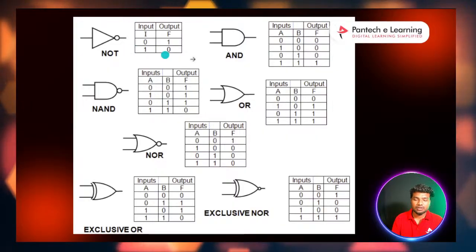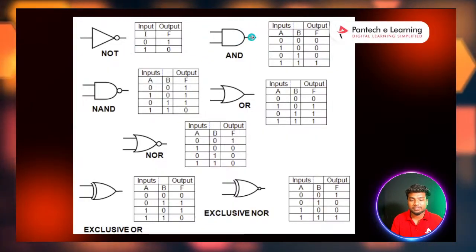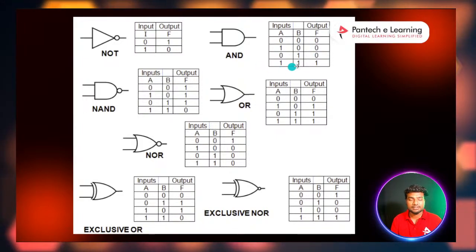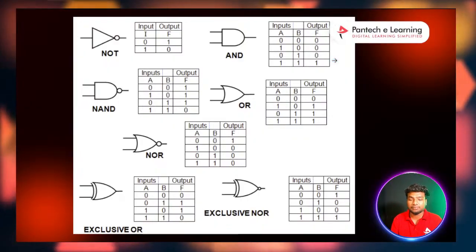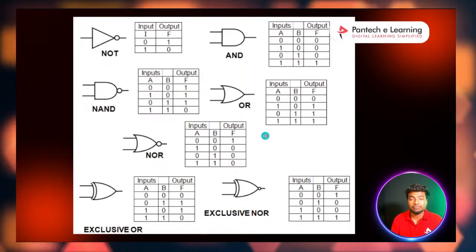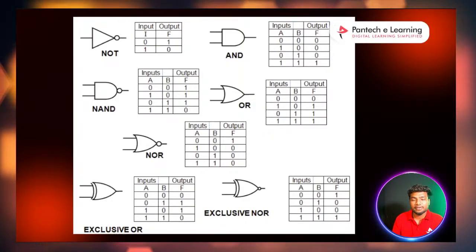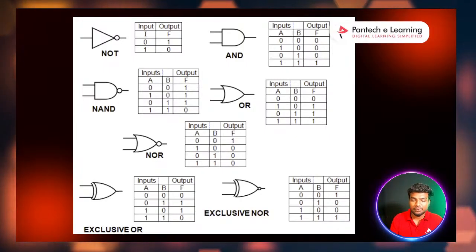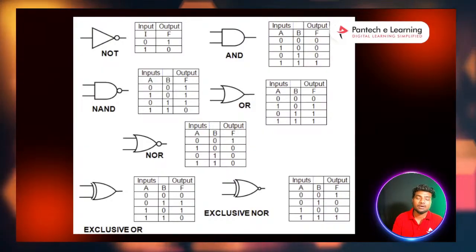First we'll start from the AND gate. It does the multiplication operation. If both inputs are 1, you will get 1 as output. We already saw this in the transistor example. Same for the OR operation, it does the addition operation. If either input is 1, you will get 1 as output. Only if both inputs are 0, you will get 0 as output.